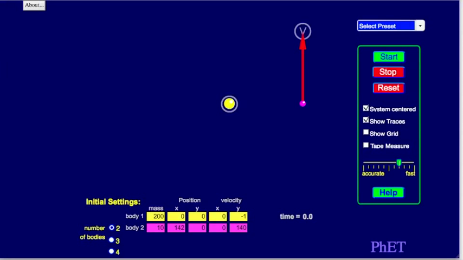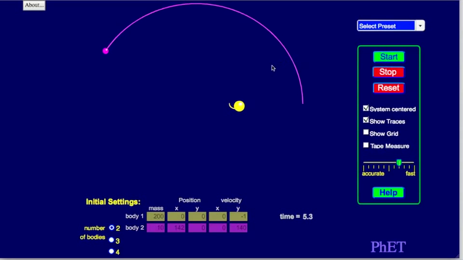Now I'm going to show you a little animation here. Once again, it's using this awesome University of Colorado program called PhET. And this one is called My Solar System. I'm just going to use the very simplest thing right here and just show you. Okay, so here's what we have. Although these animations look simple, there's some really cool physics going on, and they do lots of calculating for us.